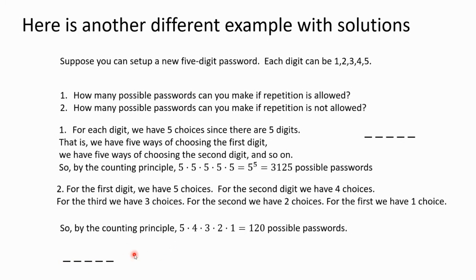And again, it's really just a counting principle. Essentially, you could think of each digit you're making in your password, each space you're using for your password, as a category. You have 5 choices for the first digit, so 5 choices for the first category, 4 for the second category, 3 for the third, and so on. So we have 120 possible passwords. Okay.